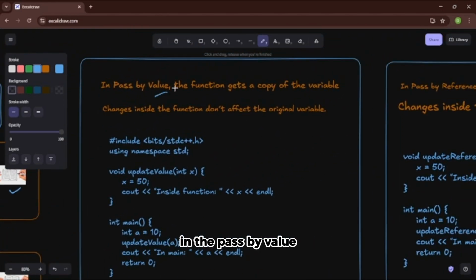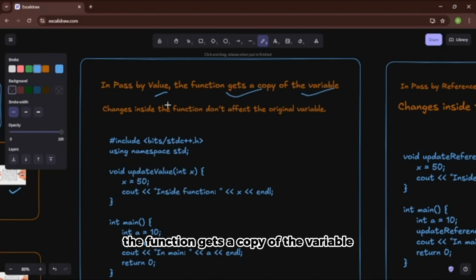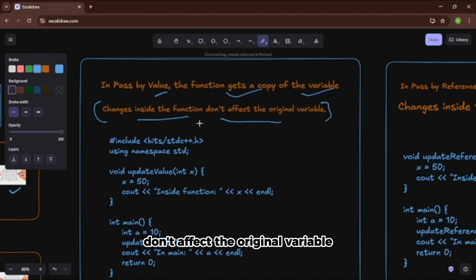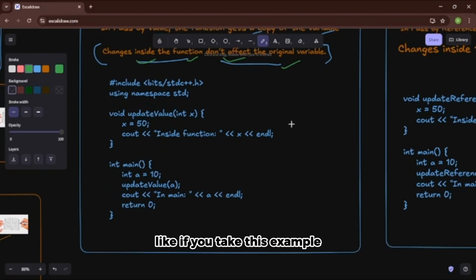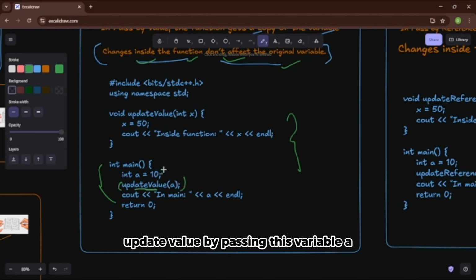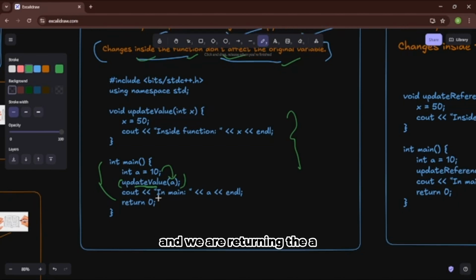In pass by value, the function gets a copy of the variable. The changes inside the function don't affect the original variable, as you can see by this line. So what it's trying to say is, if we make any changes in the function, it does not affect the original variable. Like if we take this example, we have this main code and we are calling this function update value by passing this variable a, and we are returning the a.